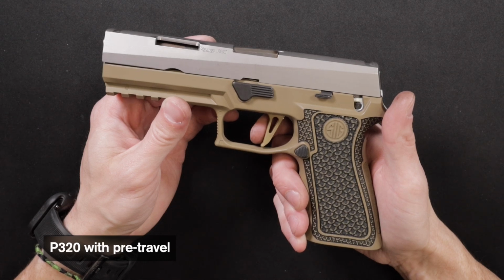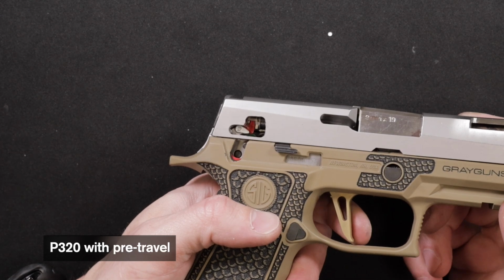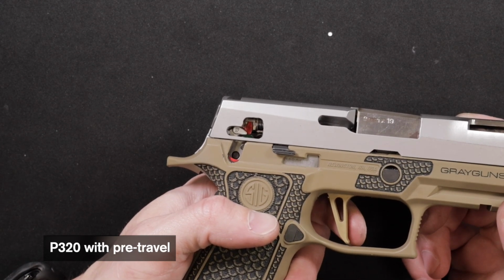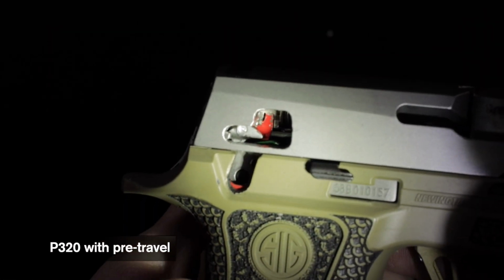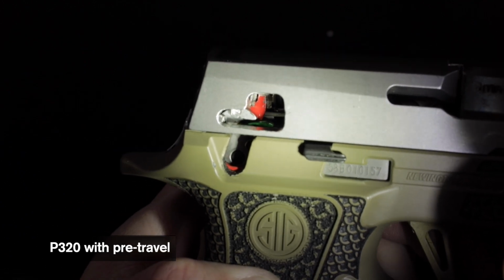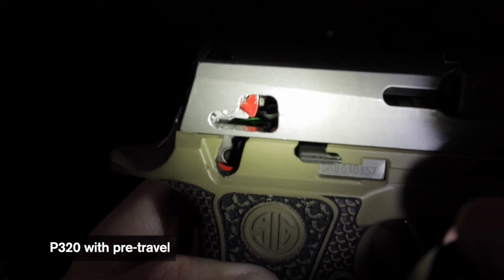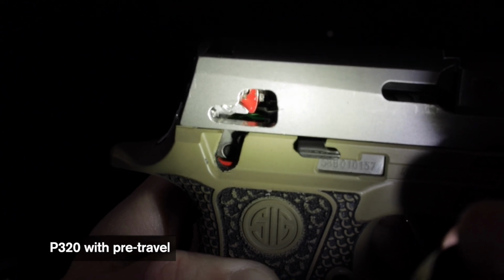the Sear. Both factory and Grayguns triggers are designed with this PreTravel for a reason. It allows the trigger bar to start rotating the safety lever up, disengaging the striker lock. In this clip you are looking at the proper timing between the trigger bar, safety lever, and safety lock. The trigger has plenty of PreTravel, ensuring proper timing between the three different parts.